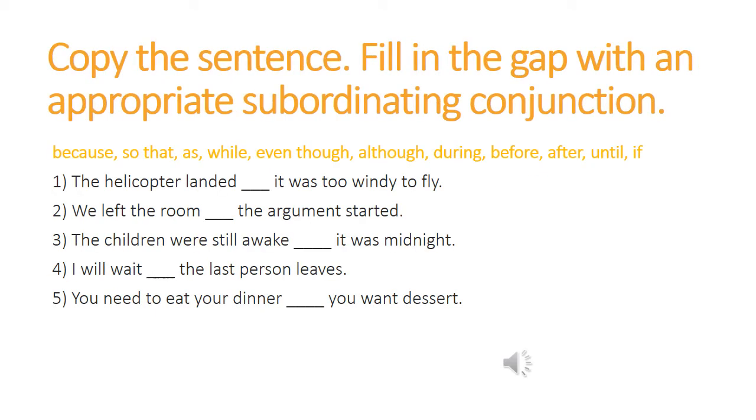Fantastic, everyone. I know that you'll be working really hard. So now that we've thought about using the most effective and most appropriate subordinating conjunction, I'd like you to look at these sentences on your screen. You'll see that there's a blank space for the conjunction. In a second, pause the video, copy the sentences into your book and add in the most appropriate subordinating conjunction. Remember, there may be more than one correct option, so have a think carefully. If you need some help, there are some subordinating conjunctions at the top of the screen, but you can use others as well. Ready? Pause the video and off you go.